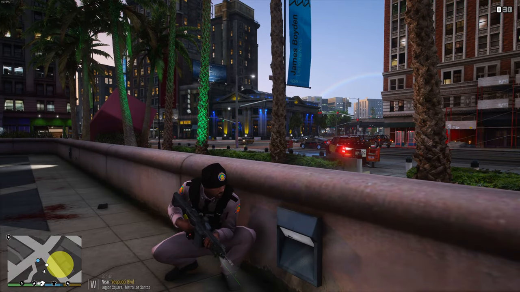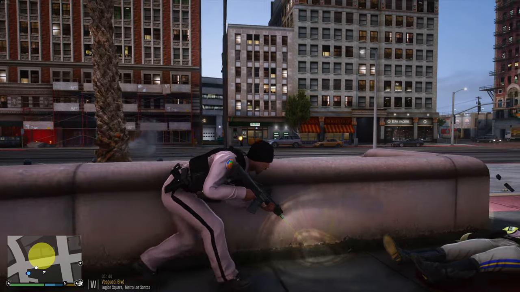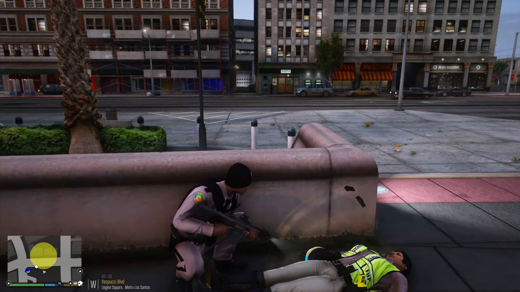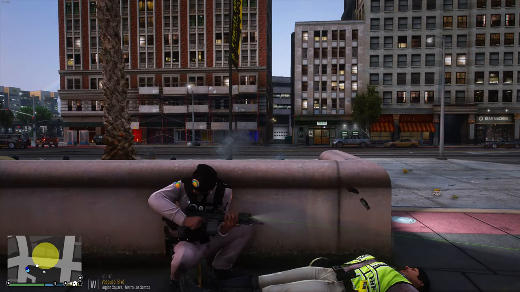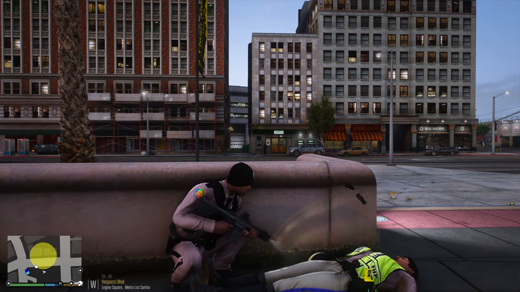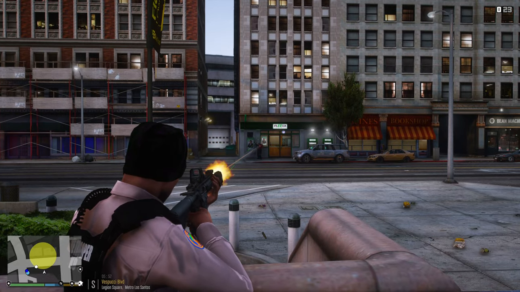I need the SWAT team to do their job, bro. Bro's blinking at me right now. We got an officer dead right here. I'm definitely not gonna go close. Bro, stop shooting, bro. What's wrong with you, man? Crazy.